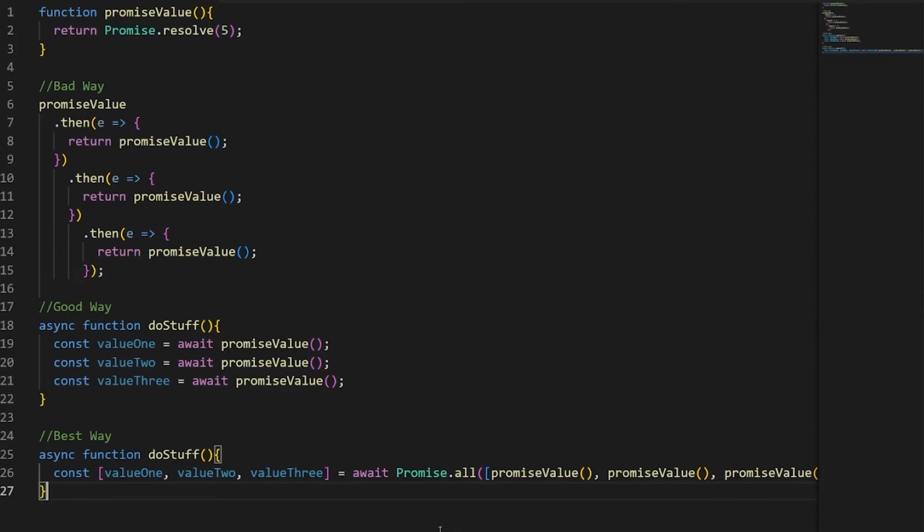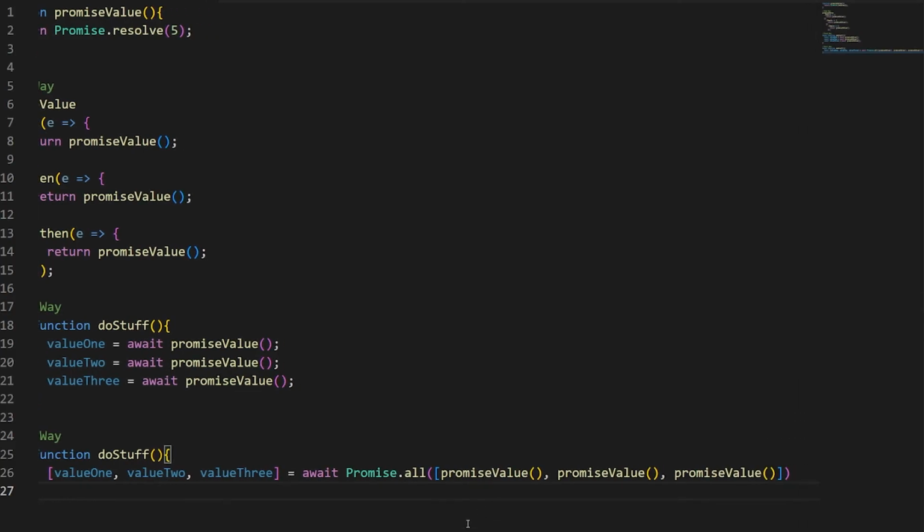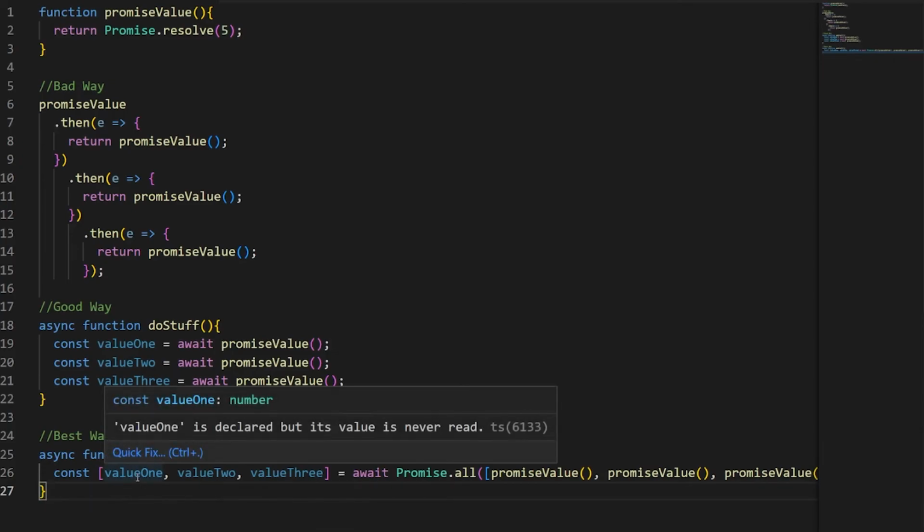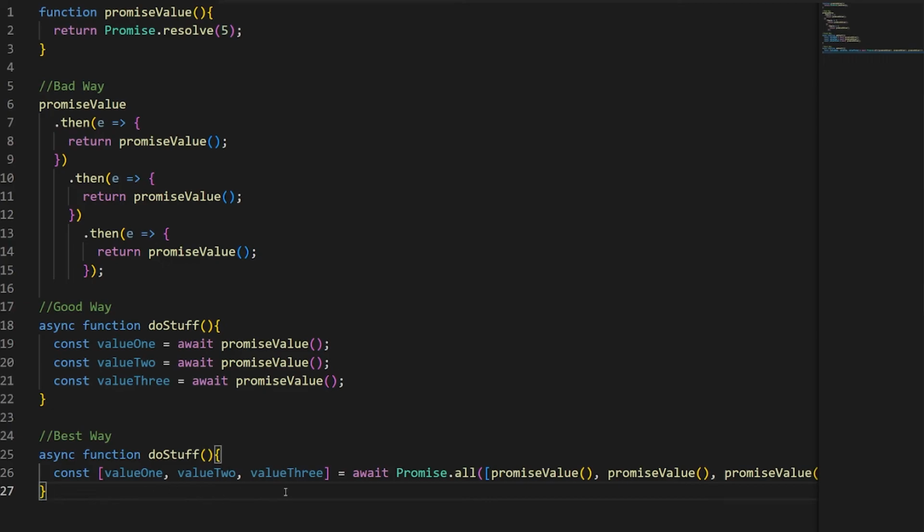Promise.all looks like this. It takes all of the promises that you pass in and waits until they all resolve, but it'll do them all at once. And we can see that we resolve the values on the left side in this bracket destructuring syntax, and we get value 1, 2, and 3, and you can use them in the exact same way. But what this is going to do is actually execute all these promises at once. So if these are 3 API calls, all 3 API calls would happen at once, and you wouldn't have to wait one at a time for them to each finish, because that could take a long time.